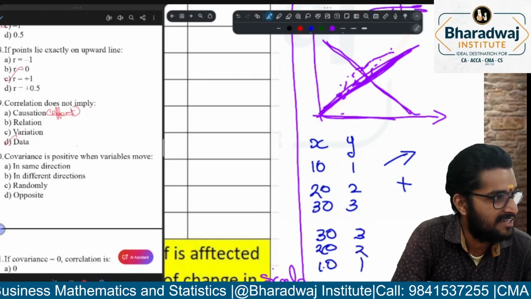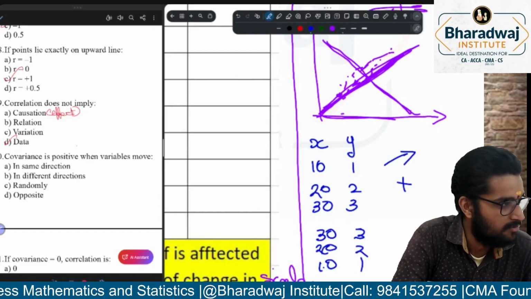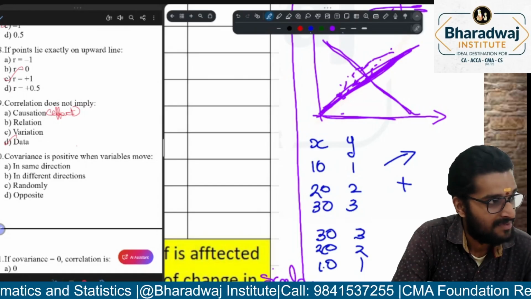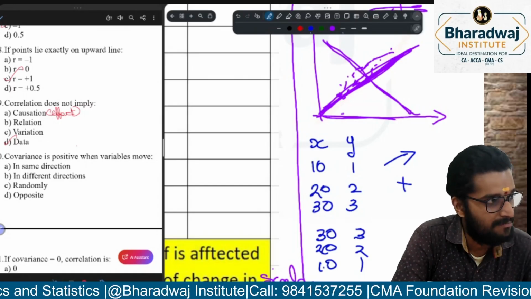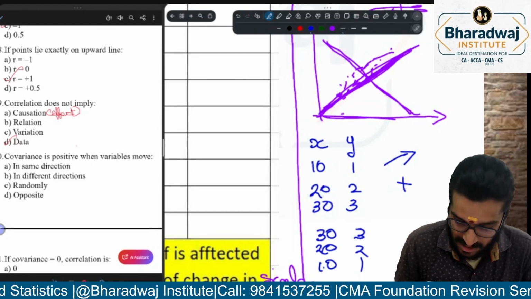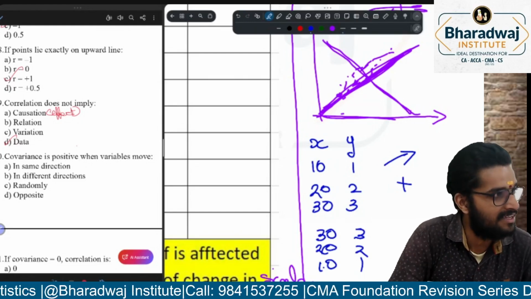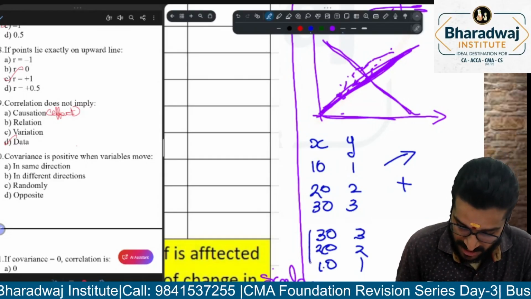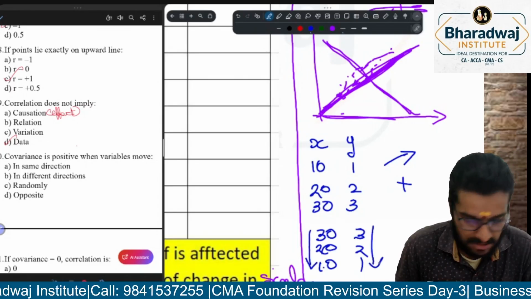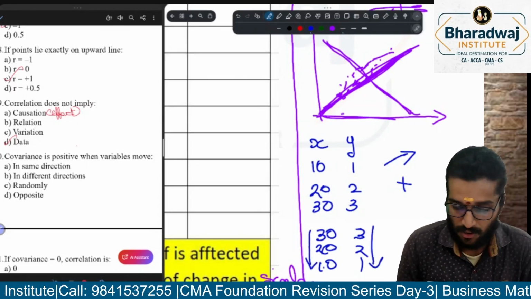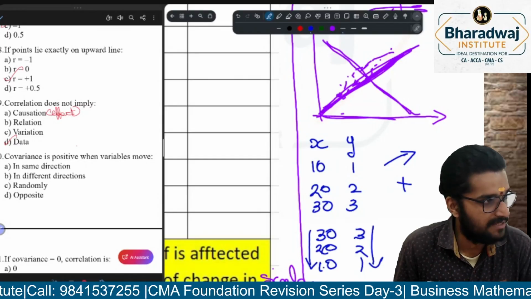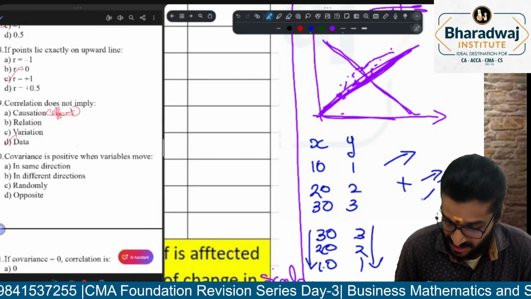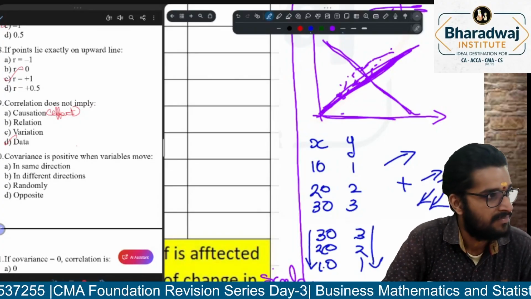Now tell me, is it in downward direction? Will the curve be in downward direction? No. The same curve will be in positive direction, whereas the order of data you are considering is not an increasing one, it's a decreasing one. Even if it is decreasing, the other variable is also decreasing. So positive correlation represents increase and increase in both the variables, decrease and decrease in both the variables.